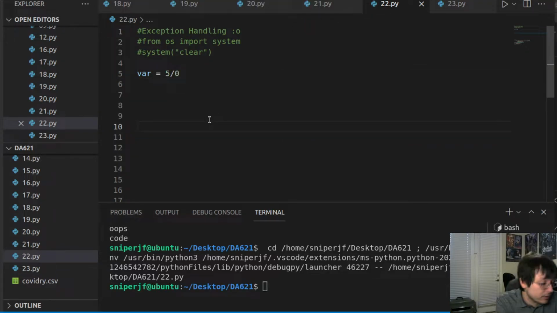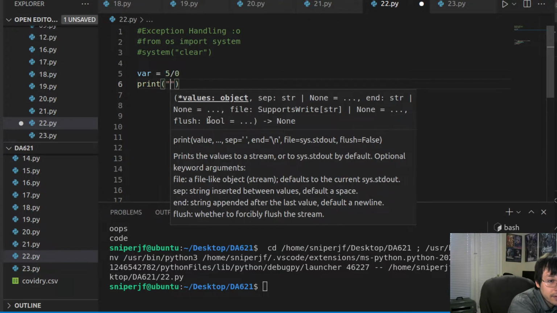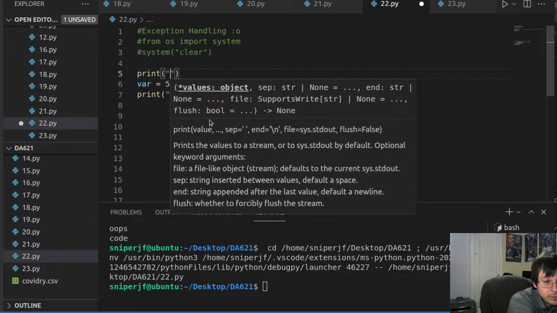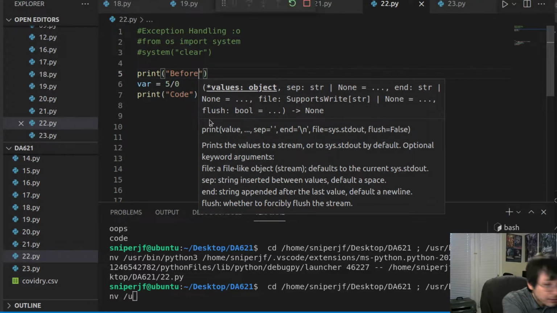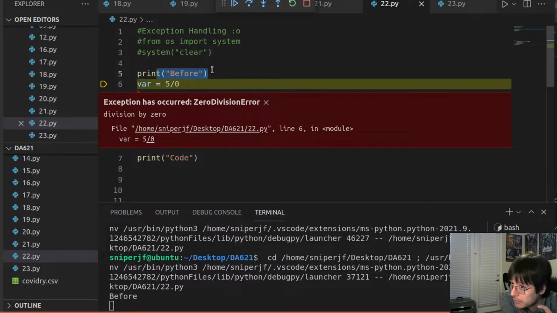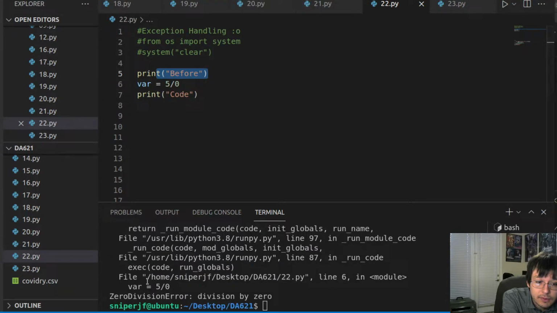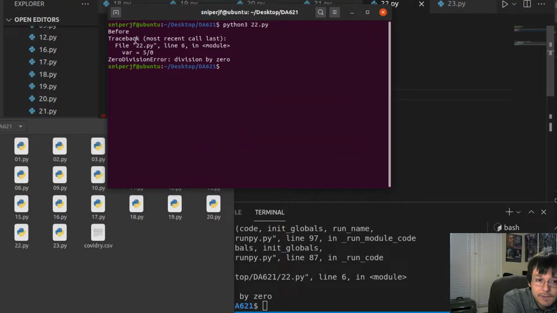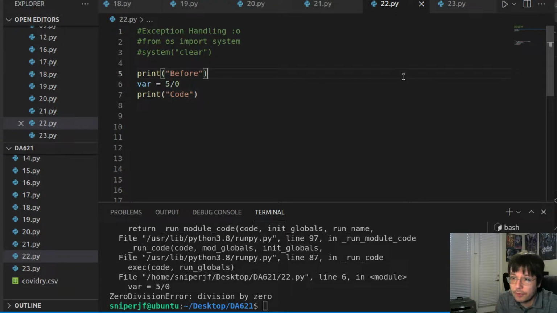So if I have a line of code beneath it that says, you know, code, and a line of code above it that says, you know, before, and I run this, I print this line out, I get to the exception, but bam, the program just terminates at that point. You get the exception, you get some output, which we'll look at carefully, but then you never get this line of code printed because the program literally terminated. And if you do this on the terminal, same thing. You get the before, because that's a line above it, then you get the traceback error, and then you get nothing. So as you can see, the program just flat out stops right there and then.